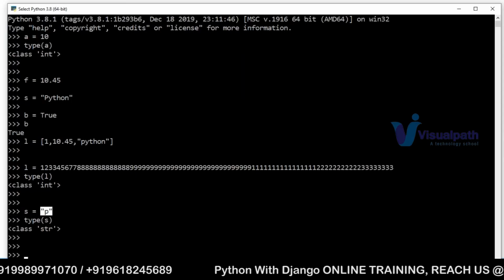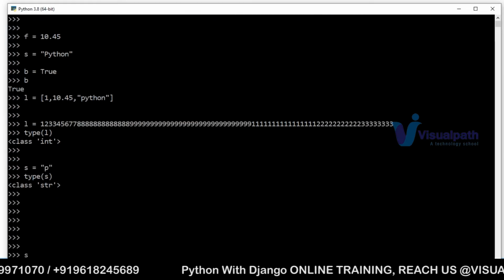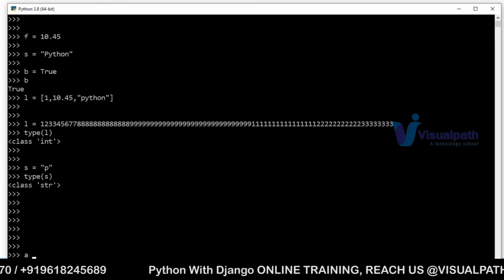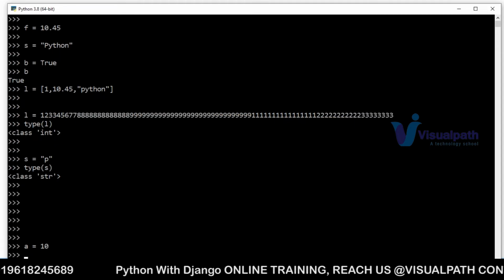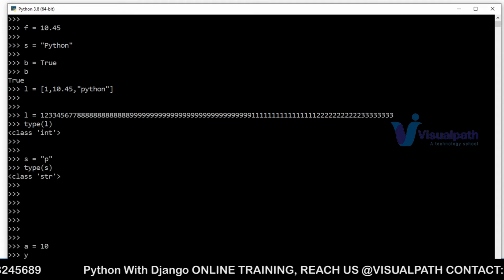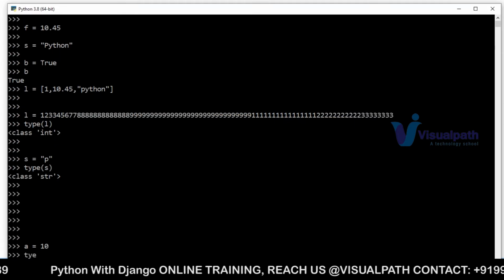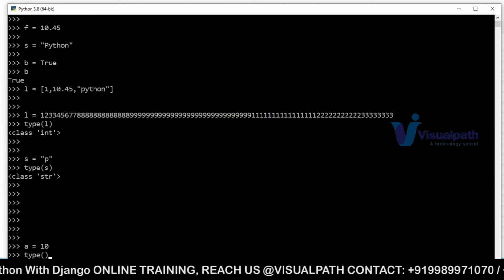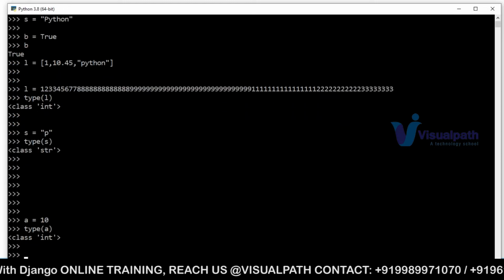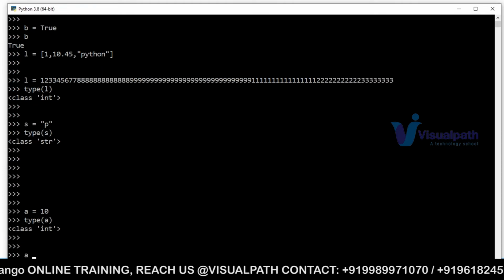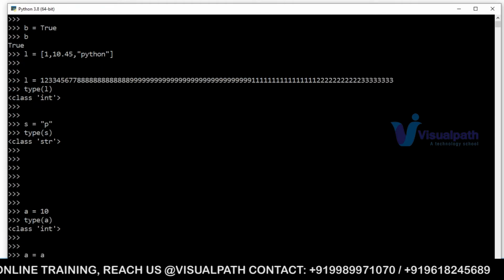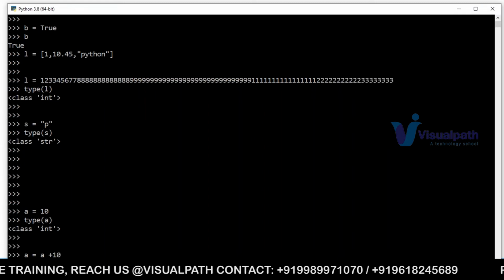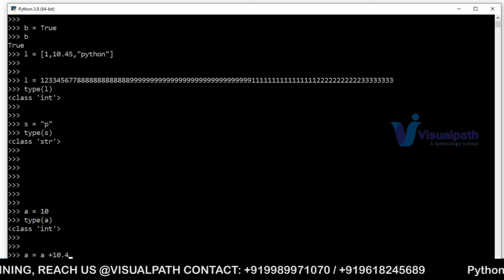Say here I take a equal to 10. Now what is the type of a? How to ask what is the type of a in Python? type is a function to check the type of this variable. If I check the type of a, it will be of type integer. Now what I'll do is a equal to a plus 10.45.